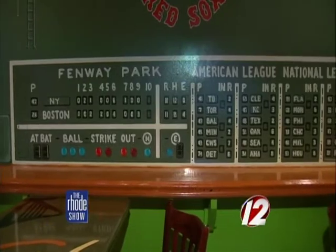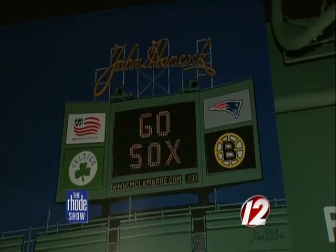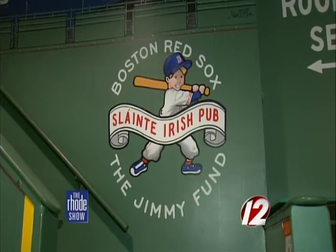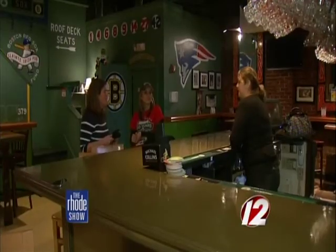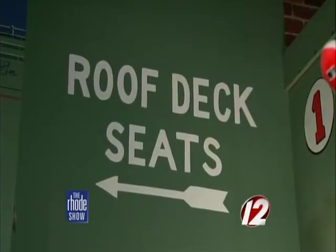MC went on a quest to paint a collection of 100 Monster murals before the end of the 100th season at Fenway Park. For her to count it as one of her 100, the scoreboard itself needed to be at least two feet by four feet. She travelled to various states, even painted for former Yankee Bucky Dent, and took over an entire bar.